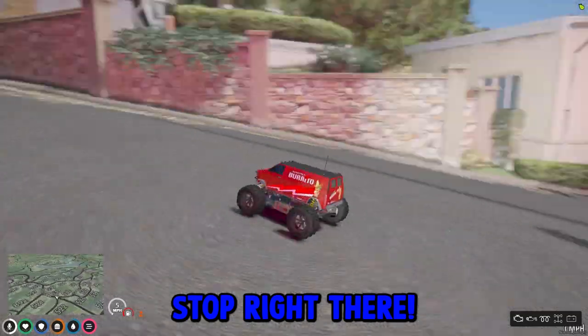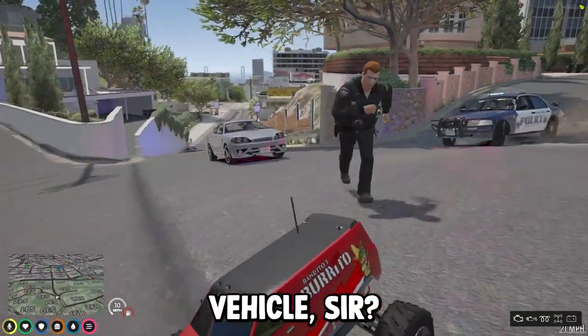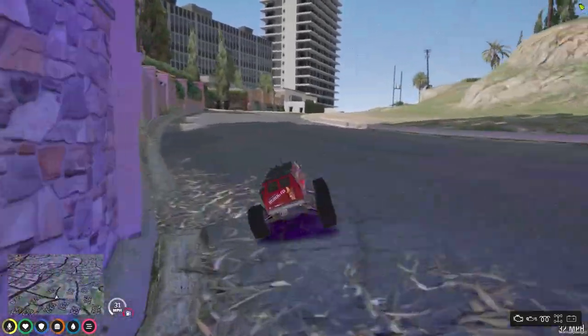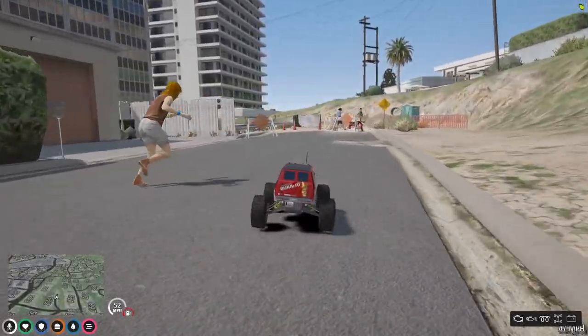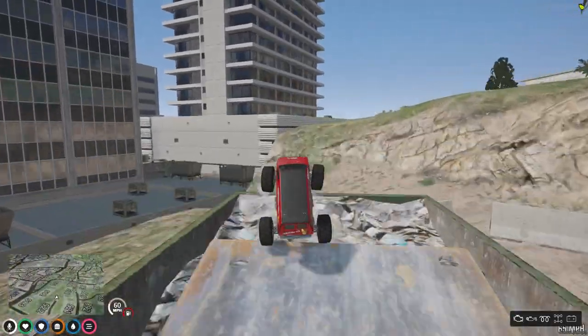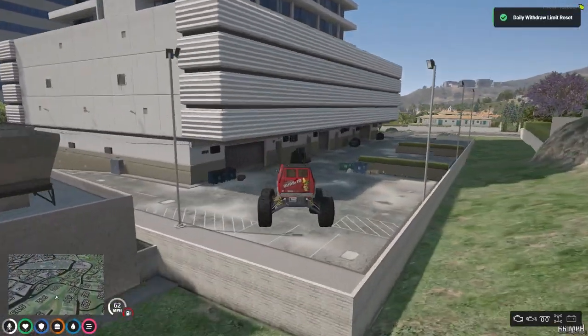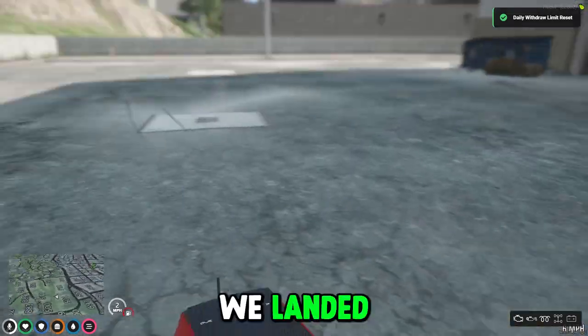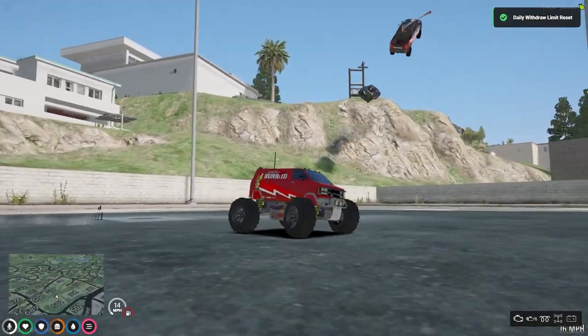Okay. Hey, stop right there. What you doing outside of your vehicle, sir? Yeah. Oh, did not mean to do that, sir. Hey, what are you doing for? Sorry. Bye. Oh, I don't want to hit any of these people. Come on. Come up here. Hit this straight up. Come on, hit the jump. Do a sick backflip. Land it. Oh, okay. Come on. Okay. We landed. Oh my god, that cop is doing flips.